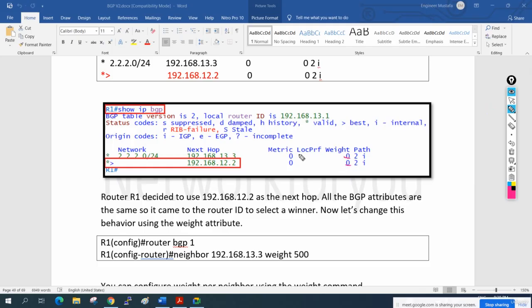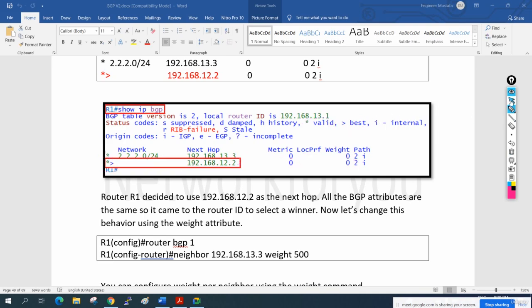Then they will check the local preference, the metric, the AS path. At last they will check the router ID, the neighbor router ID. So this is the last one compared to this. That's why it put a star and greater-than symbol. Star means valid, greater than means best. So it selected this one.